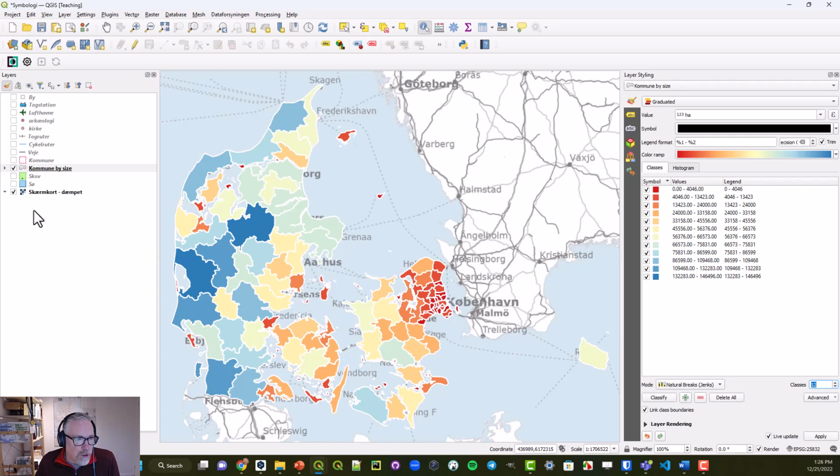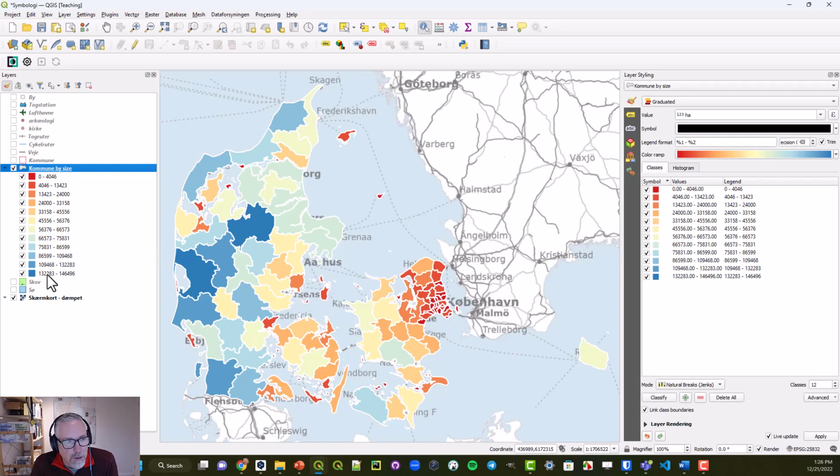So if we expand this in the layers panel, we can see the classification of our Kommune polygons by hectares. And each one of these has a white outline around the polygon. Now we have 12 classes here, and I could go into each individual class by clicking on it and change the symbology for that class.